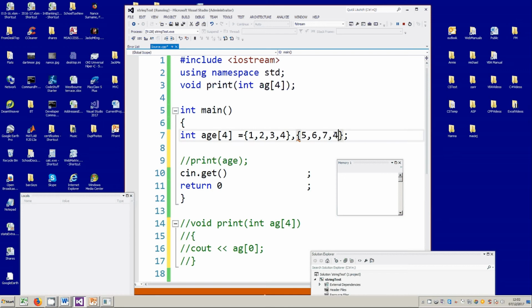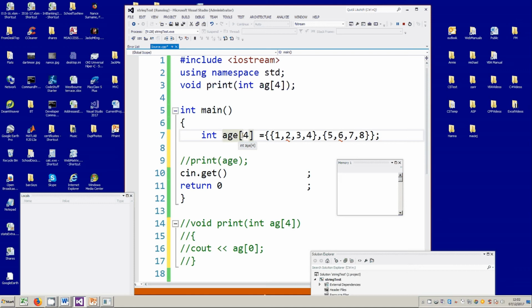But I need to enclose those in a pair of braces themselves. So here we have created a two-dimensional array, but there's something going wrong here. This time I need to say that I've got two rows.